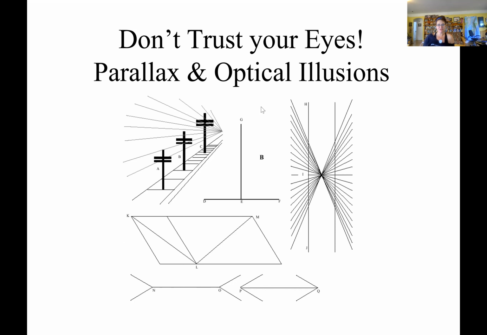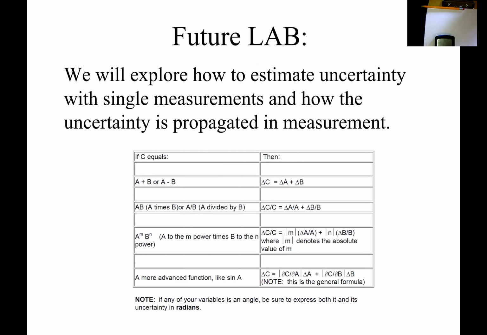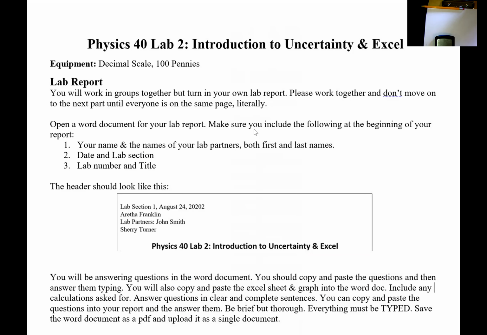Okay, let me switch back to my thing here. All right, so now I want to talk about the instructions for the lab. Oh yeah, future lab. So you read the whole error document. Half of it is about single measurements and propagating uncertainty that way, and we'll do that when we do that kind of measurement. But today we're doing multiple measurements, so we'll do this another time. I don't know when. This is the instructions. I hope you read them over. I worked very hard doing them.